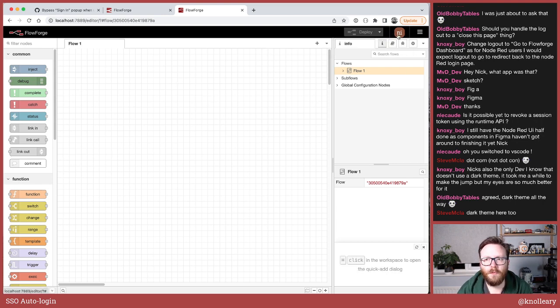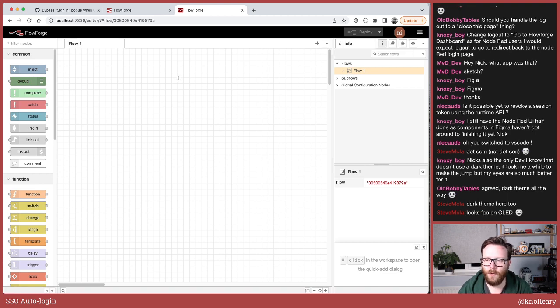Cool. Well, that's nice. So having this logout at least redirect somewhere rather than getting you into sort of an endless login loop, that's quite neat. And then, yes, there's some Flowforge work to decide, okay, where do we actually want that? And in fact, we probably want to change that text. But a lot of it's nice to know a lot of the pieces are there, and this sort of hangs together. Awesome.